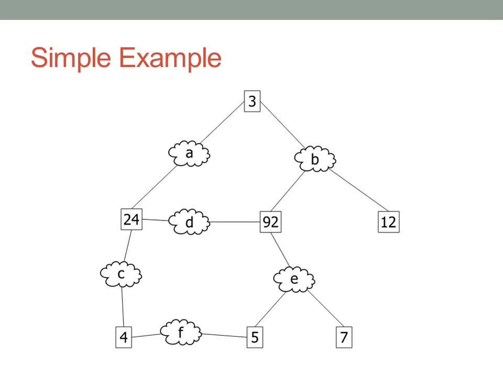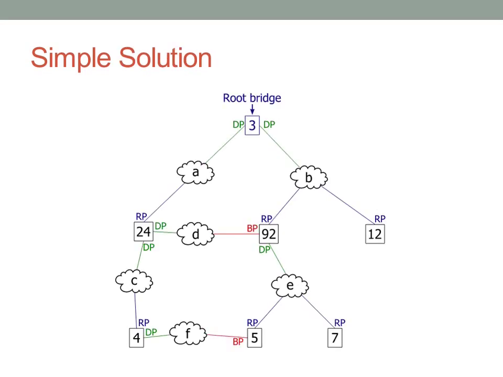And so if we go to the next slide, we'll have a look at the final scenario. And again, just like I've described, if you look at switch 24, you'll see that the root port has been selected on segment A, and segments D and C have both been selected as designated ports, since those interfaces have a lower cost to root, or in the case of segment D, the switch has a lower priority.